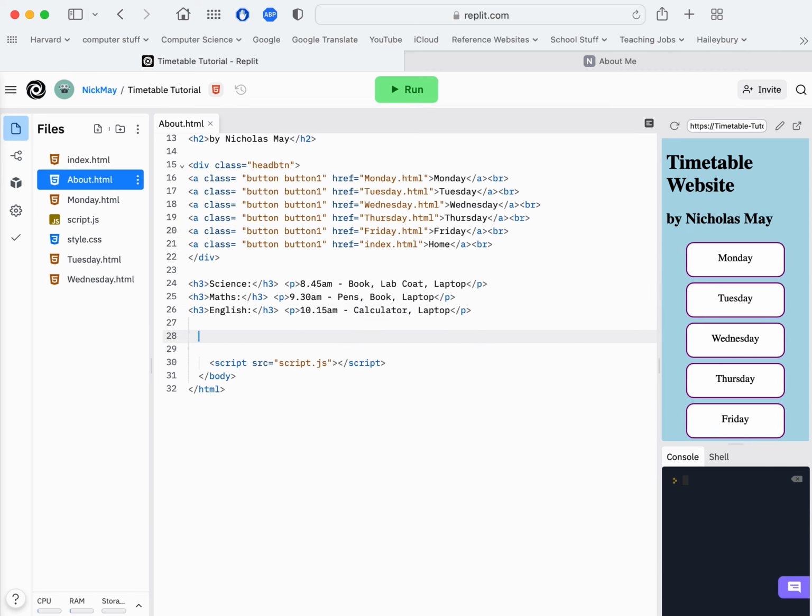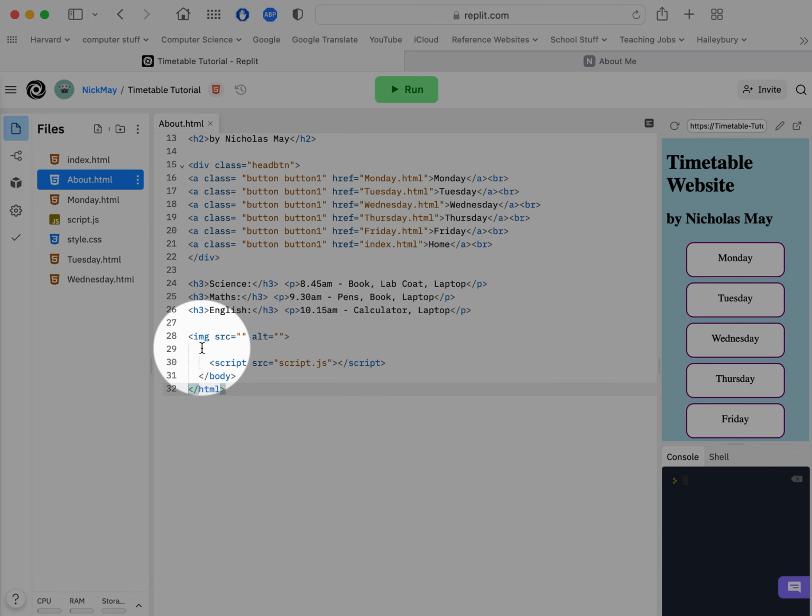Okay, we go down here. We create a new tag like this, IMG, and then you put href. No, you don't. You put src, which is source, equals, double inverted commas, alt, equals, double inverted commas, close that. Now, I'll explain this little bit of code to you. This is saying add an image. src is the source, and you're going to put the name of the file that you put inside in there. And then alt is the alternate text. If the image doesn't load, what comes up?